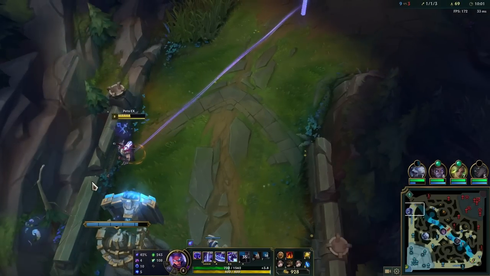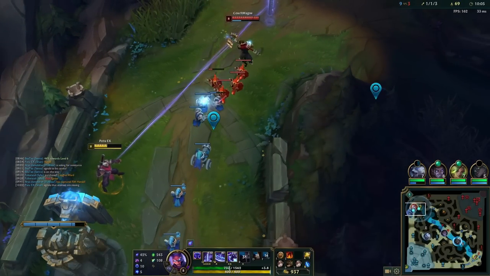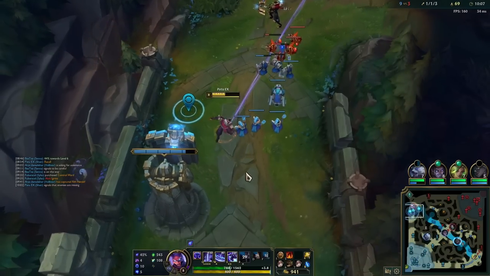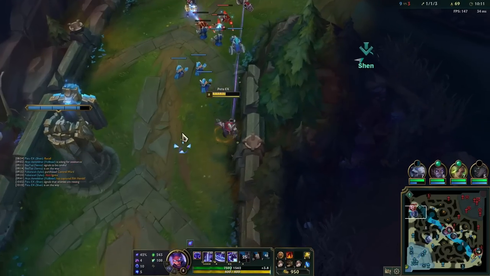Now what Jace players like to do is they like to go here into Fog of War after having shoved the wave, and then they want to EQ over here. So what I do is I always position on the left side of the wave if I notice that Jace is going into Fog of War.